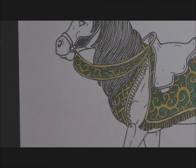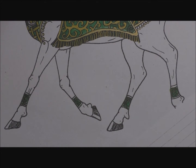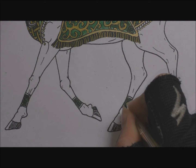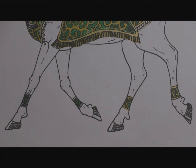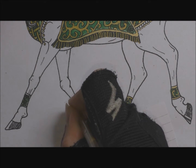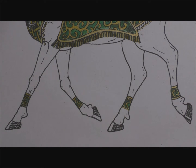So next it will be the kind of leg holding covering things. Okay, so next on to those little ankle and wrist covers. I'm sure there's an official name for them, but I can't remember it right now. Okay, and that's that part done.